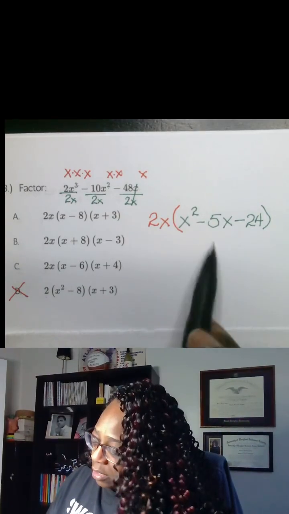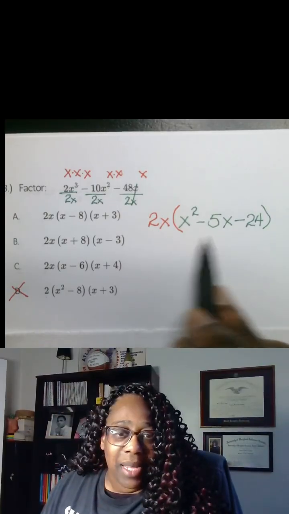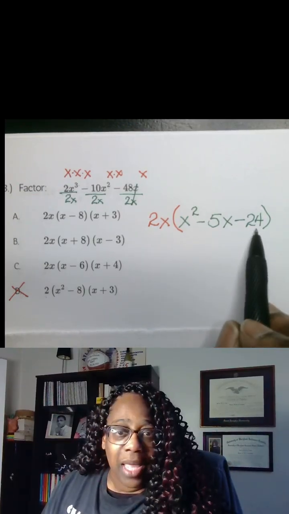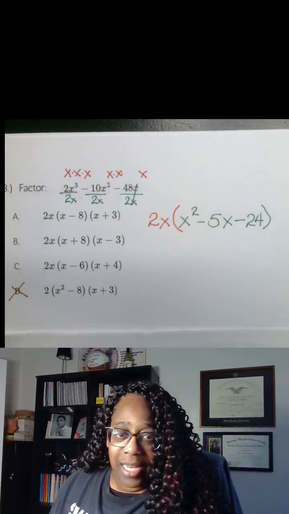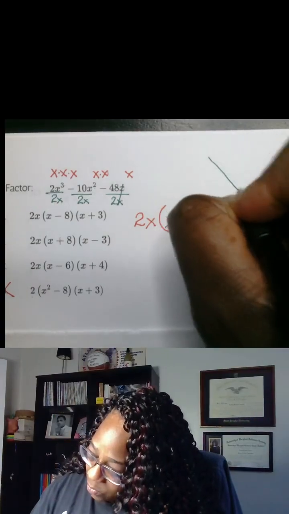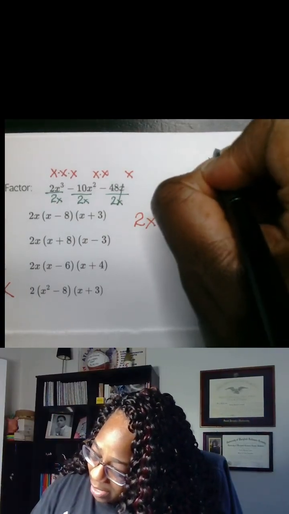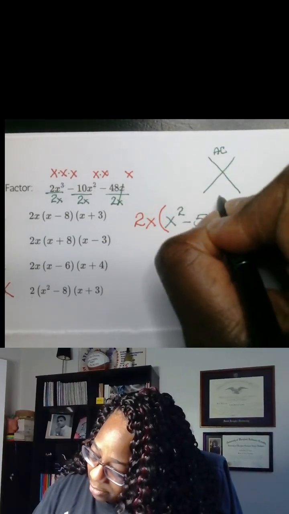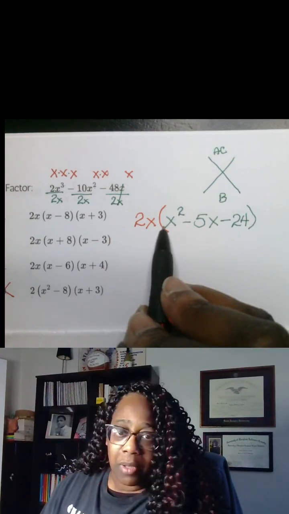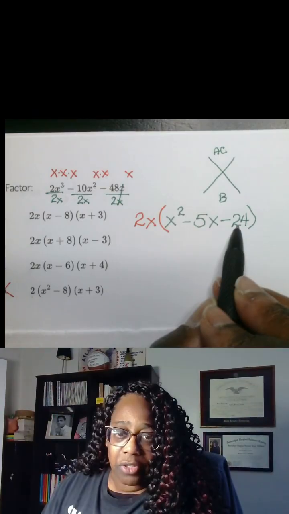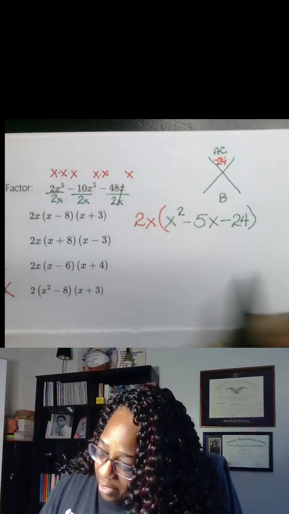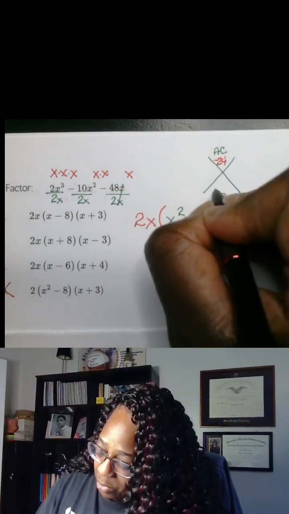All right. So now, inside the parenthesis, we need to break down. Okay? So how can we factor what's going on in here? So let me slide this over just a tad. So this is when we start doing the AC method. Some people probably know it as you multiply your first and your last terms, which gives us a negative 24. And you rewrite your middle term, which is a negative 5.